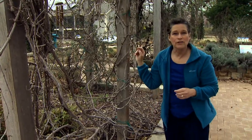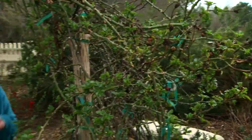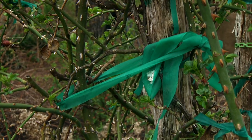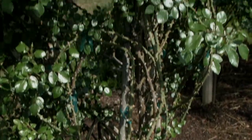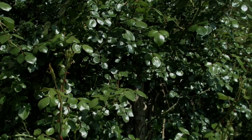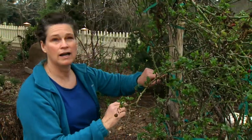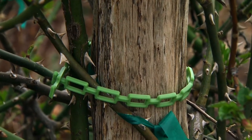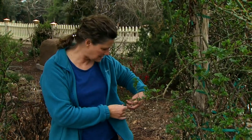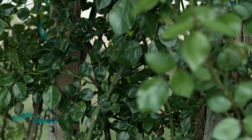Our third group of plants are twiners, probably the biggest group. Climbing roses would be classed in the twiners group — they're a bit different in that they grab onto whatever they can with their thorns. With a climbing rose you will need to do quite a bit of training to get it to cover the top, and also to keep it from blowing out in a big windstorm. If only tied with one tie and a windstorm comes through, the whole thing could blow off the trellis. You can see how it grabs things and twines around — that's basically how it climbs.